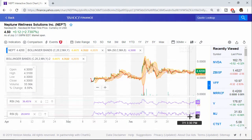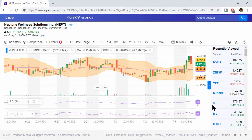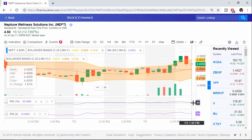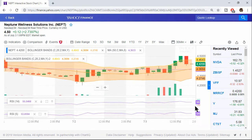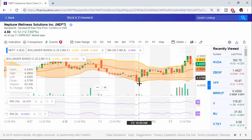Yes, you'll see the RSI is climbing even in this 30-minute interval RSI. So the RSI is climbing. No, it's not climbing. Look at that. 54. We're fine. Okay, it's not too high. It dropped down here. It dropped all the way down to 22-ish, 2014. And that was at that hammer down here.